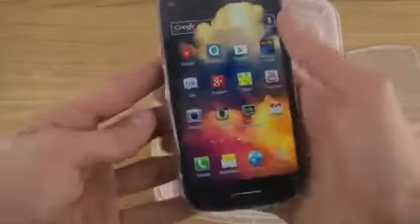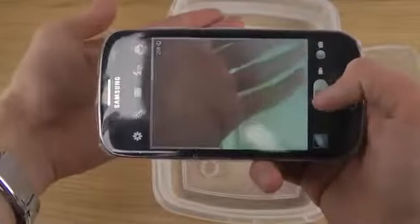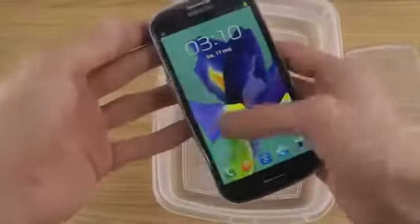And now you can just go swim! You can also use the touch screen. The camera should also be no problem whatsoever. The buttons also seem to be working. Of course, you won't be able to charge your device once you have this on — it's more for the beach kind of situation, when you're around water and just want to be 100% sure.